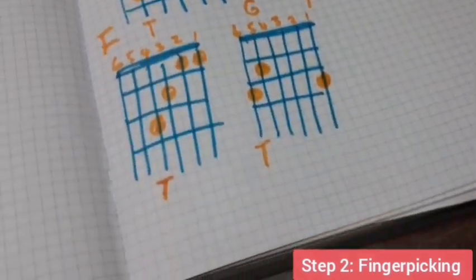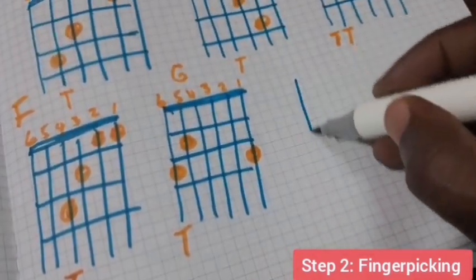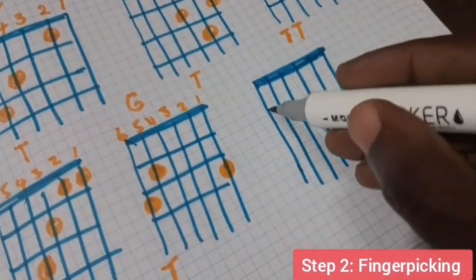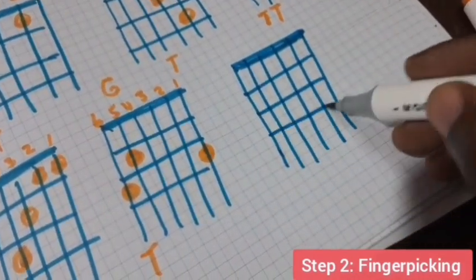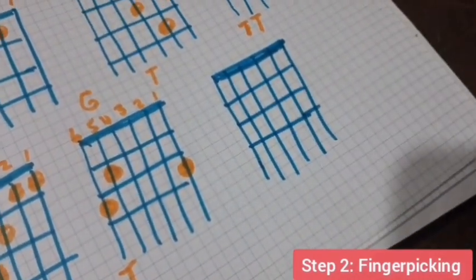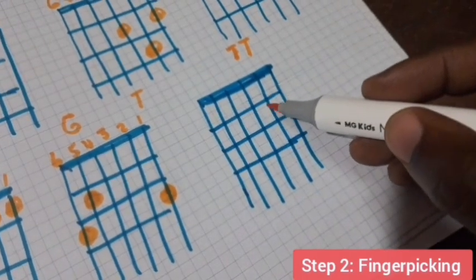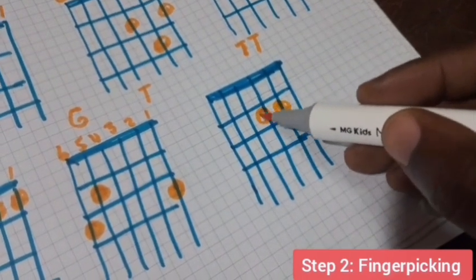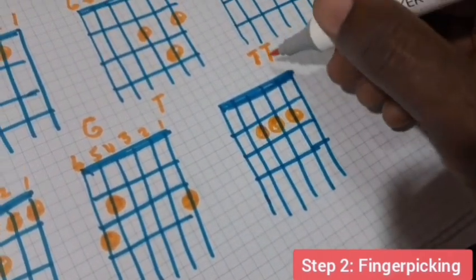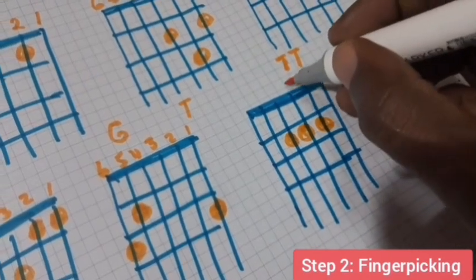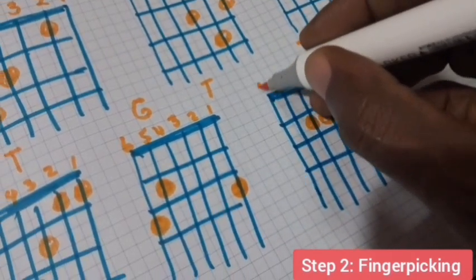So we'll go to our A. We'll get our A now. So our A is here. And the positioning of A is in this way. We have string 1, 2, 3, 4, 5, and 6.